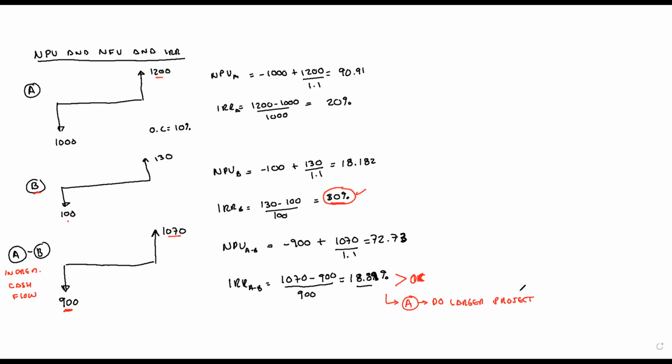And what is interesting, guys, is if you add up these two net present values, what you obtain is obviously this value here. Got it? So if you decide to invest only in project B and you simply leave your $900 at the 10%, that is your opportunity cost. This is what you're losing. You're basically losing $72.73 by not doing project A. Got it? So this is a way, guys, in which you can analyze two projects with different initial investments and different profitability factors.